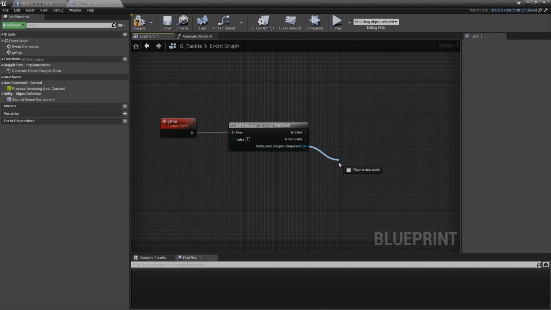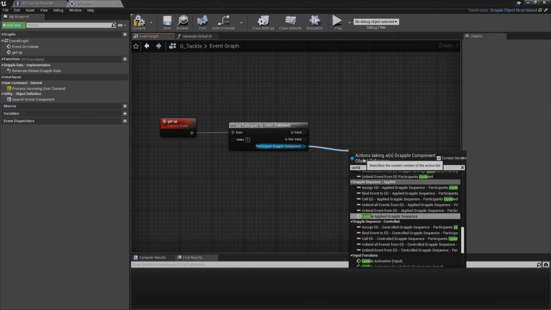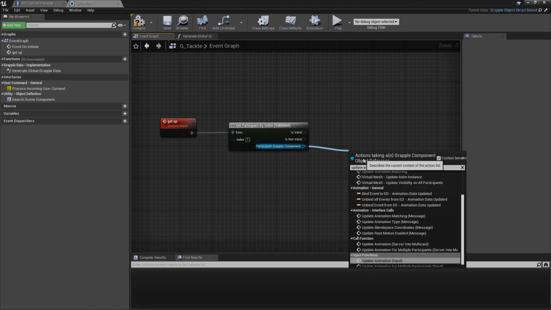Let's drag here from this participant Grapple component pin, and let's make it update the animation of the character to play the get up animation. So let's find update animation input.